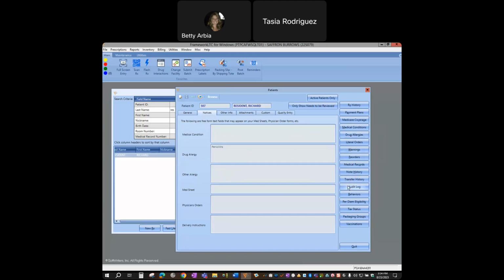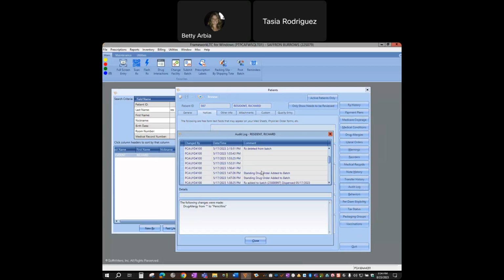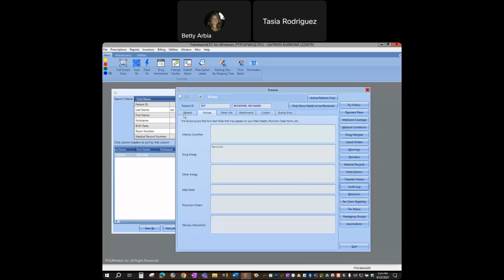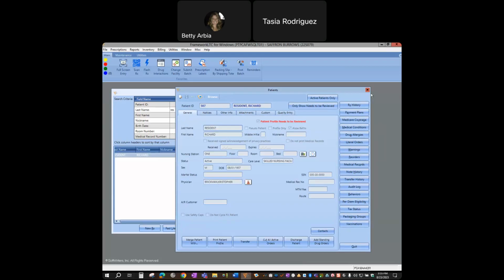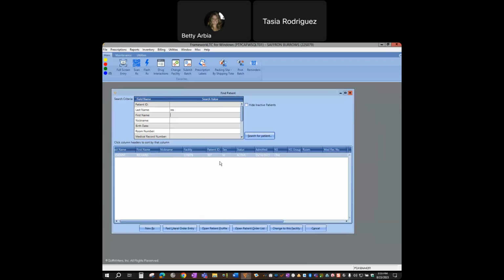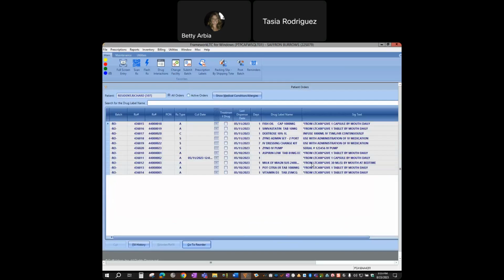And then the last piece is audit. Your audit log, MOP, method of payment. All right, I'm good. I can start adding some orders for this patient. I'm going to hit close. And then, of course, adding your doctor. So the other thing before we get over to ECM and looking at those buttons is open patient order list. This is going to show you anything that has been filled for this patient, 400 and Framework.